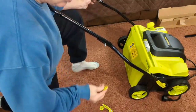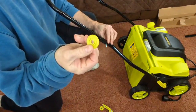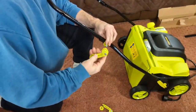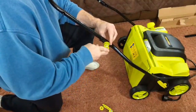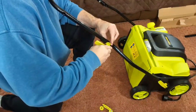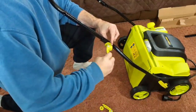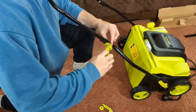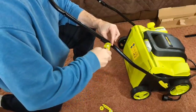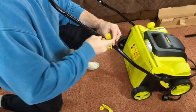Then you're going to take this. You want the rounded piece like this to the inside, so it's flat on the outside. You're going to line your handle up, and you're going to do the same thing that you did earlier. You're going to screw this in, then you're going to put it like this. Make sure you give yourself enough room that you can flip it. You screw this in, I can flip it here, then I can finish screwing it like this to get it nice and tight.